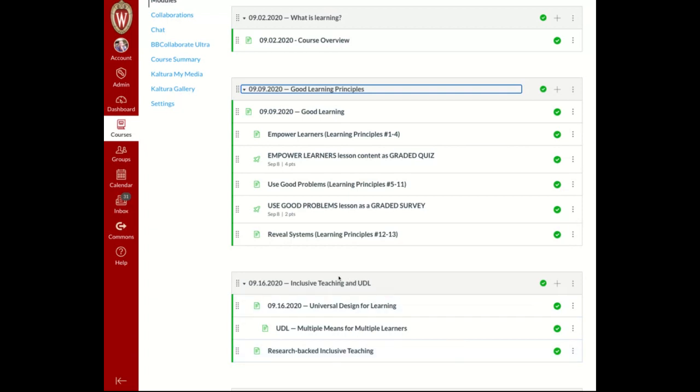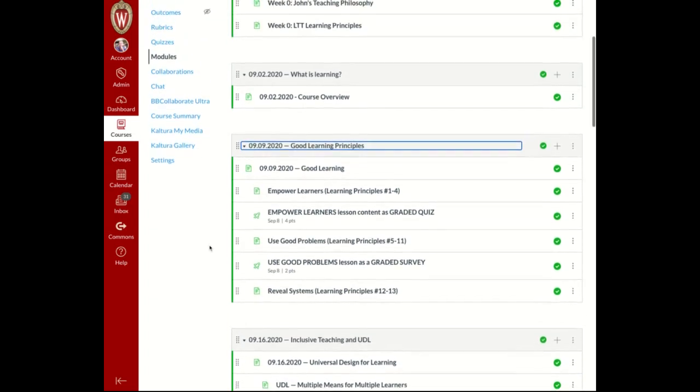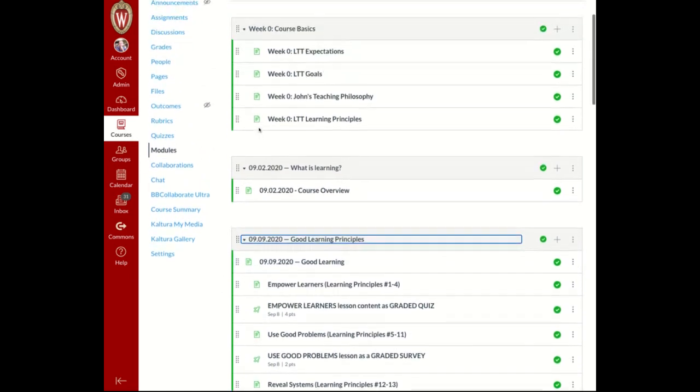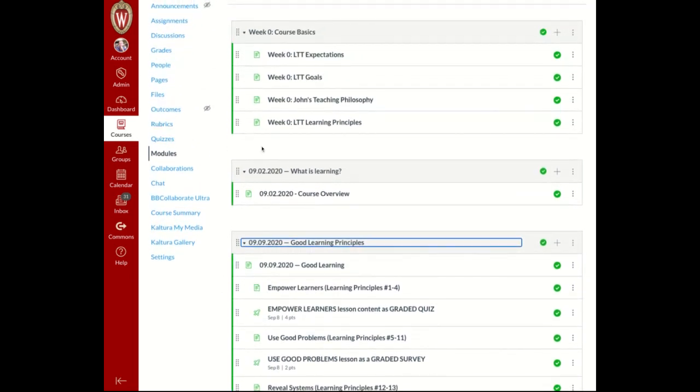There will be a lot of experimentation in this course. So some things that I'm going to demonstrate, for example, the readings for the good learning principles. I've got a couple of them as pages. I've got a couple of them as quizzes. I've got one as a graded survey rather than a quiz. So there are different ways to present that information. There are readings. For some things, I'm going to have you just go out and find on your own your best experiences. I think I've got discussions for the first couple of weeks, and that's just to start to get to know everybody and to prompt you to go out and start looking for things.